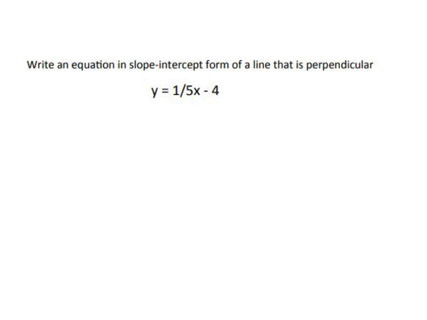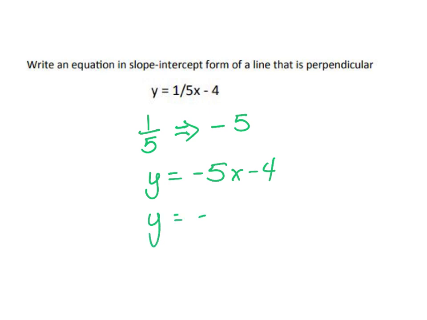Here we're going to write an equation in slope-intercept form of a line that's perpendicular to this one. So we have a slope of 1/5. Perpendicular would have to be a slope of negative, because it's going from positive to negative, and then 1/5 becomes 5/1, or just 5. I can still have the same y-intercept, and it would be perpendicular, but it's going to happen at that point. So we can leave it just like that. We can have y equals -5x minus 4. We can have different equations of the line. We can have -5x plus 1, and so on and so forth.